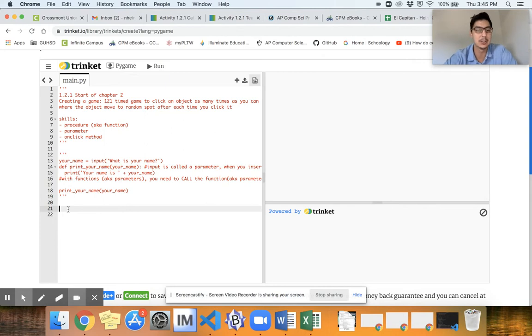So here we go, let's start it. Let's import the turtle module. And then I'm going to outline what we're going to do in this mini game. We're going to create an object after we imported it.